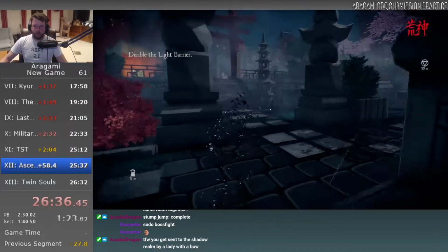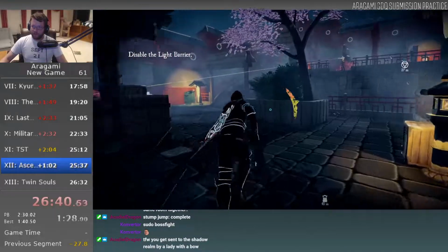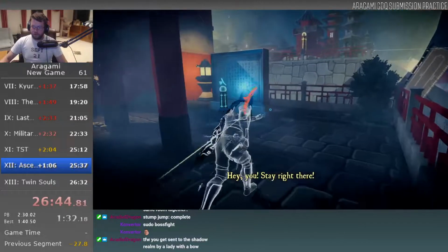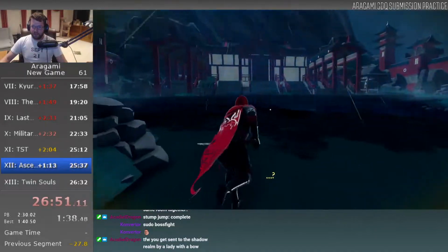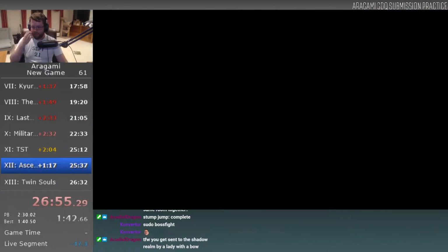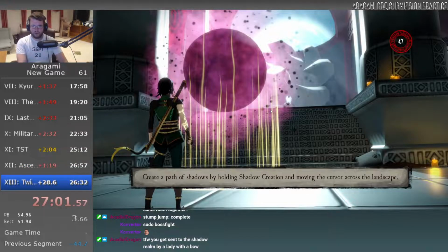Reset again. I'm alerting these guys for about 20 seconds and then leaving. Invis once again. Throw him off where I am. Oh yeah, the bow lady is still up there tracking me, but I move fast enough and teleport fast enough that she can't actually get a lock on me. Okay, and now we're on to the final boss fight.